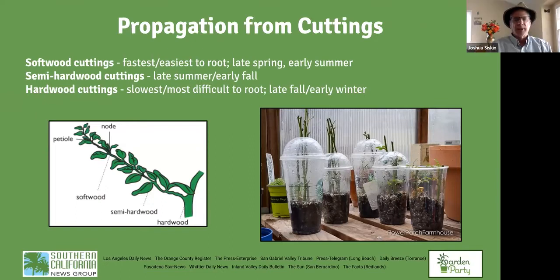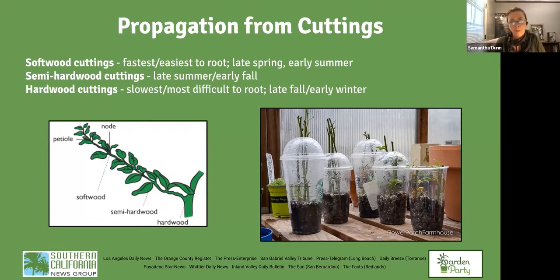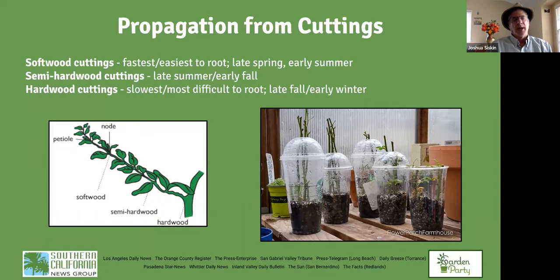So here we come to propagation. I love this. This was so interesting. It's a lot easier than you might think. There are softwood, semi-hardwood, and hardwood cuttings, and they all root. The key is any kind of cutting that you take.